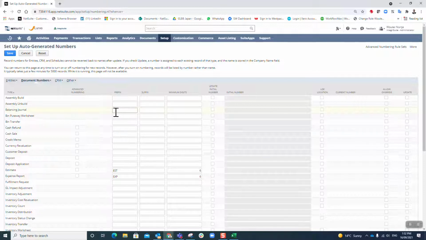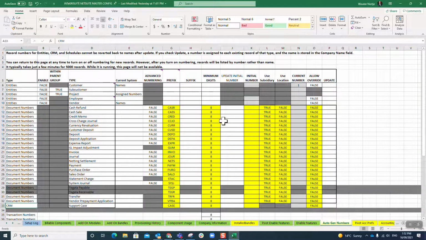Right, now this is J-curve, and this sheet was set up for a One World account where you have this column, use subsidiary. On every subsidiary record there will be a field where you can put a prefix in for each subsidiary, so that you're going to have the prefix for the type of transaction, in this case let's say cash refund. You can pick any ones you want here. These are just simple ones that I've picked, and obviously you can't use the same prefix twice, because that's not really going to work for you.